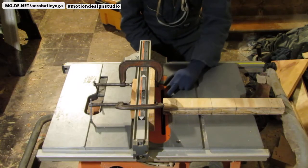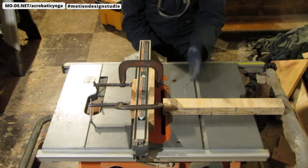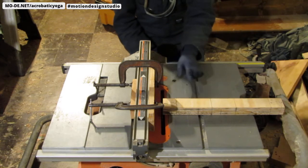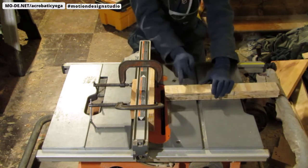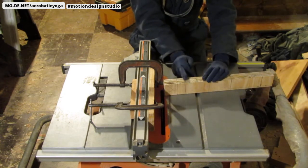So the table saw already has a dado, not a bit, I keep saying bit, I'm sorry. I'm accustomed to routing. It's a dado blade, right? So I know that I'm never gonna go past 2 inches, and I know that I need to remove 1 inch from the bottom of this.